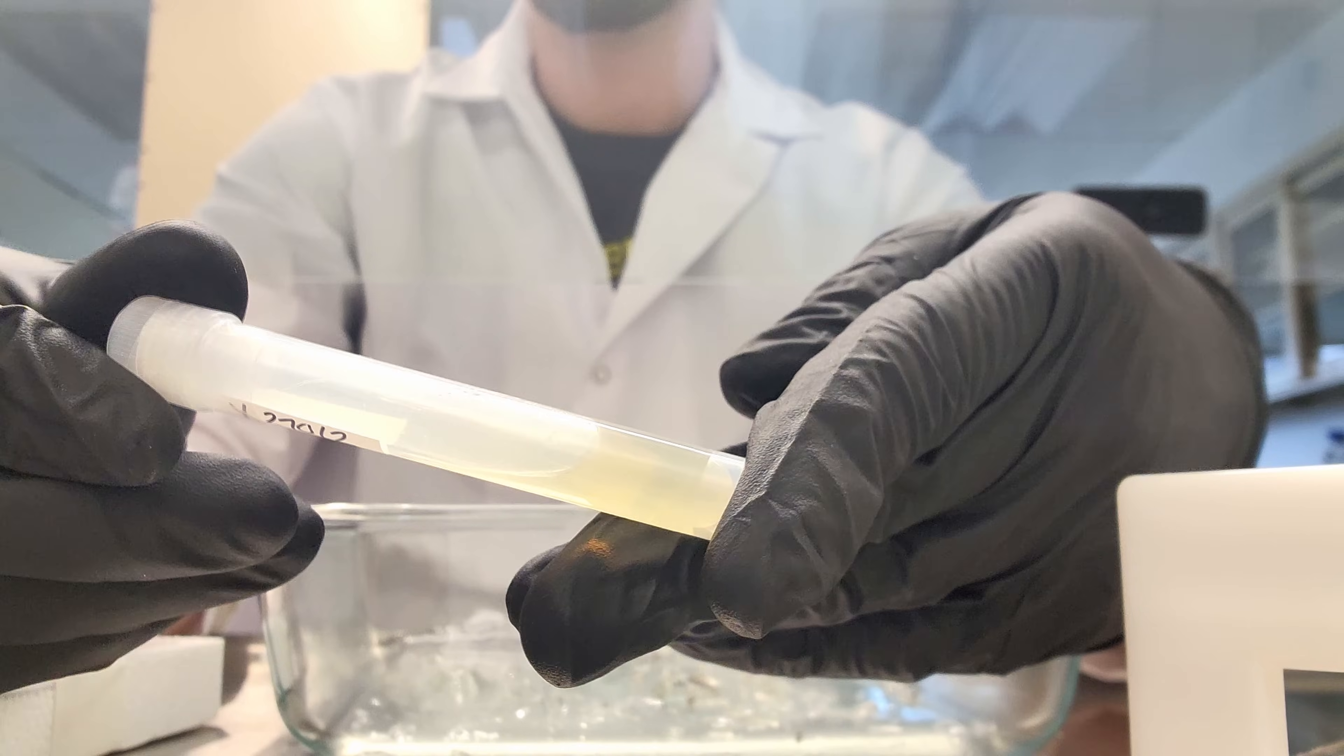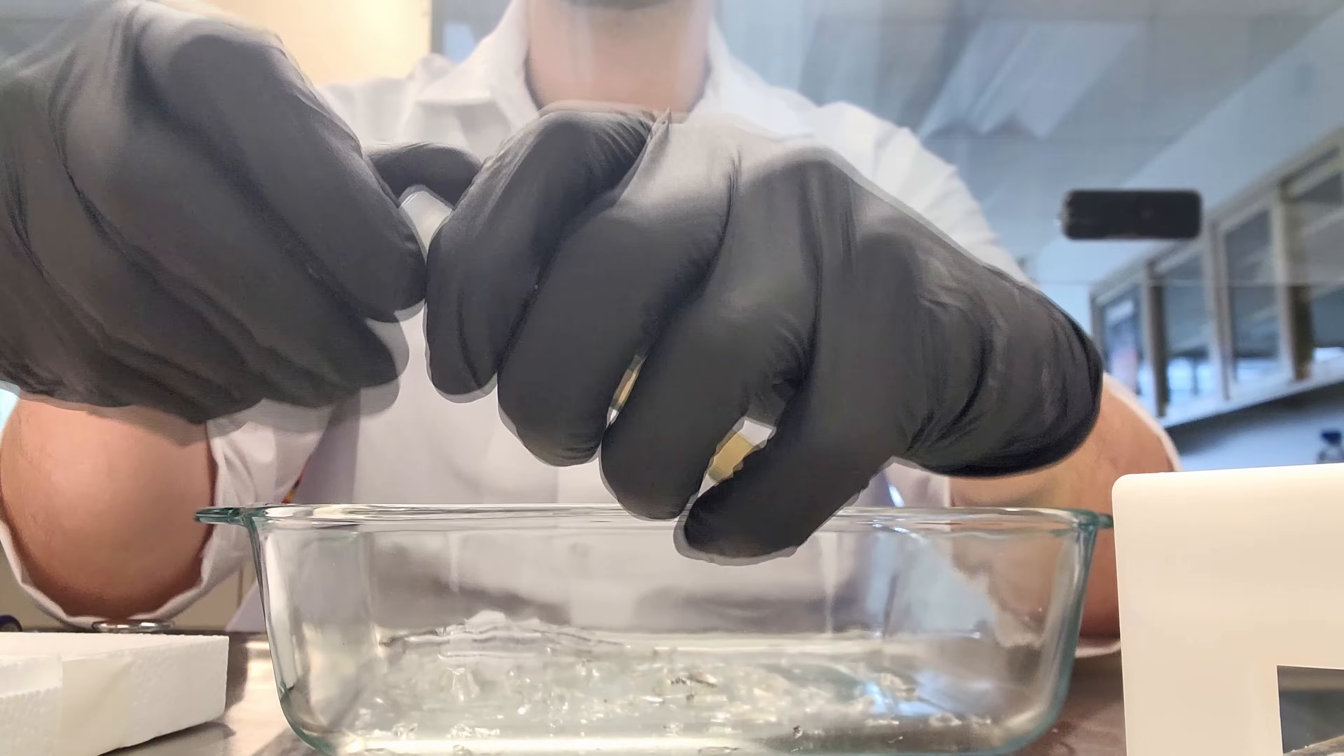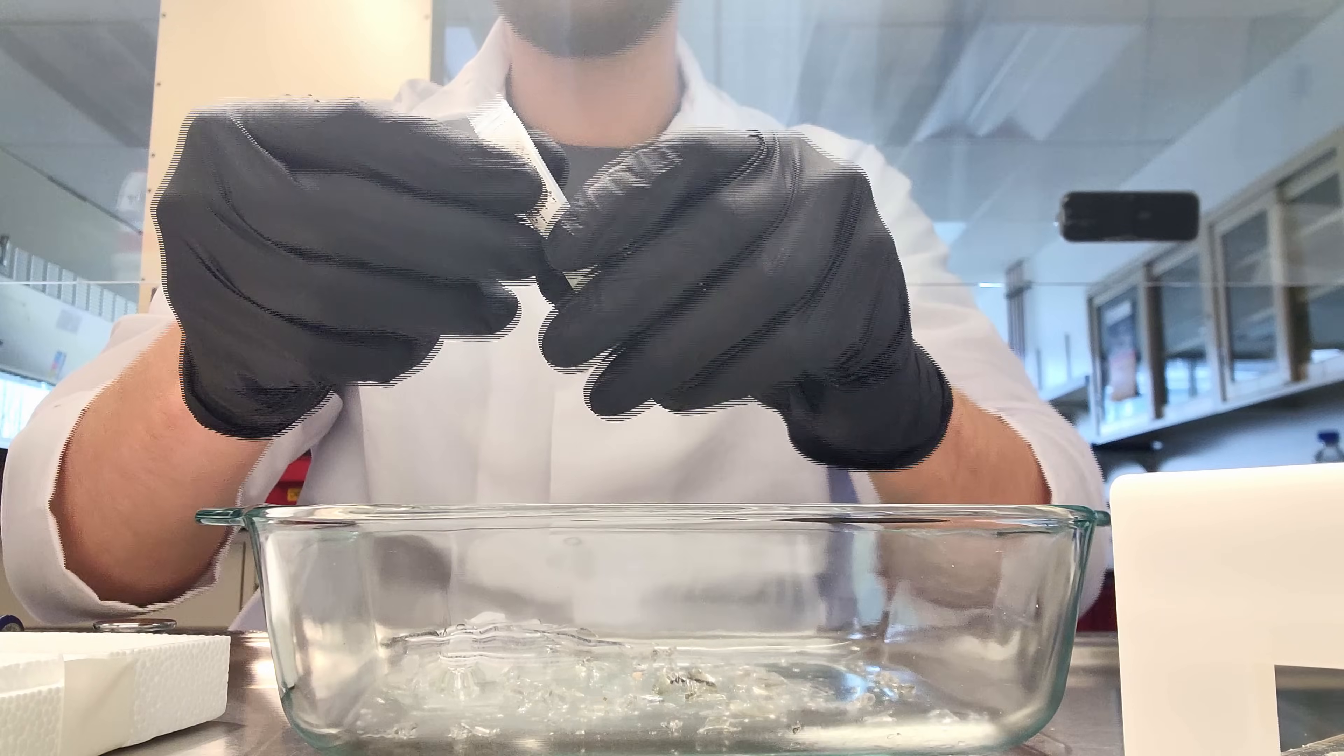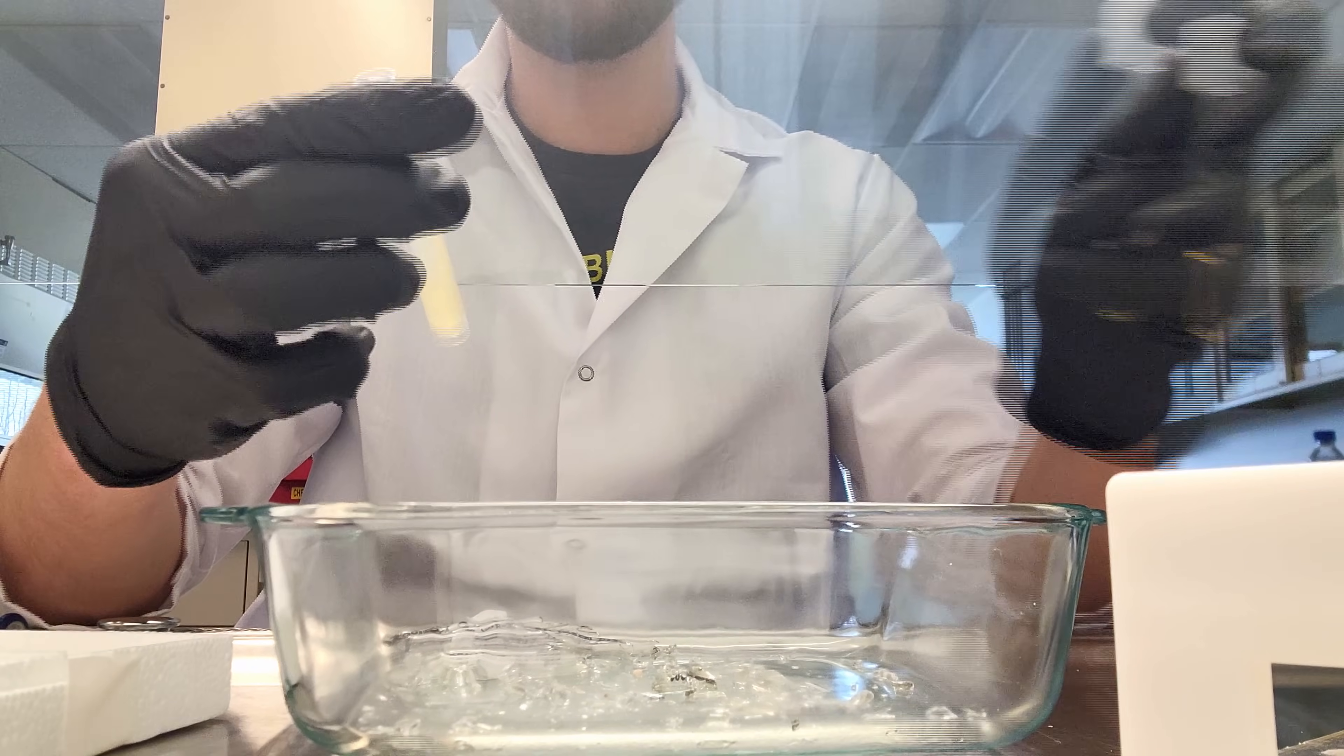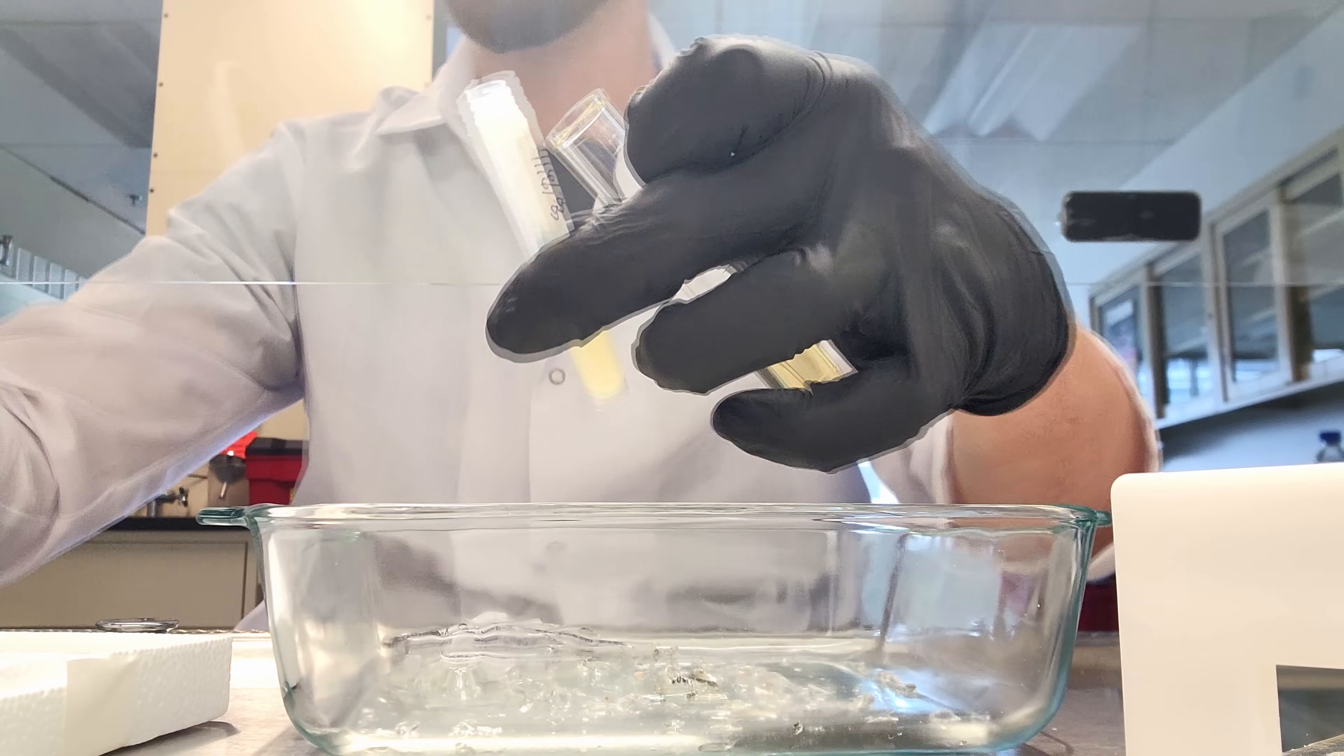Finally, the last format you'll see is what's called a slant culture. This is actually agar in here, and the cells are sitting on top of the agar like a petri dish. This is something that needs to be made fresh—this isn't a long-term storage solution—but this is how the strain was sent to me.